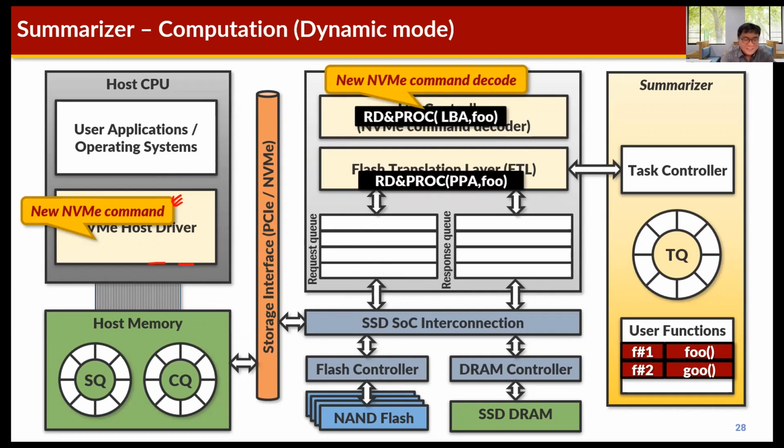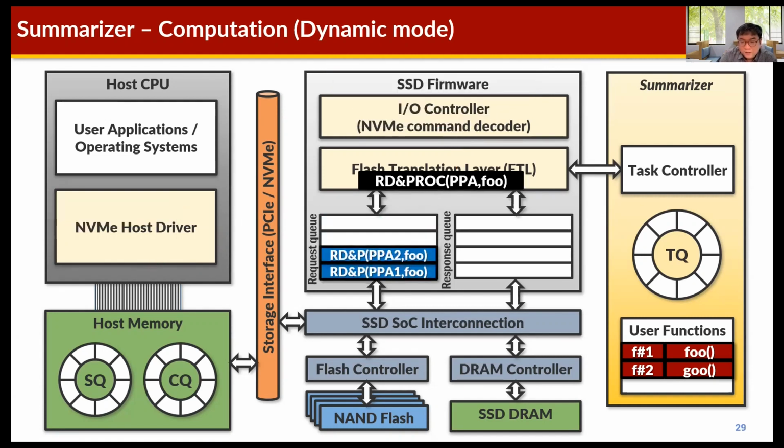If the command is given to the SSD through the IO controller, then as you know, the LBA is translated into a PPA inside the SSD. This is the address translation in the SSD. The SSD generates the NAND flash command based on the required PPA, the physical page address, and this command is given to the flash memory, and then the page data is read from the flash memory.